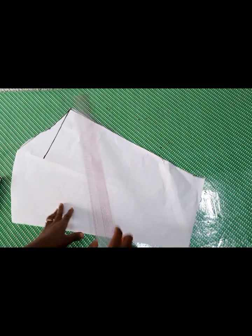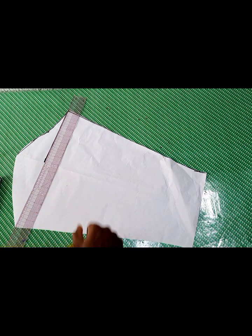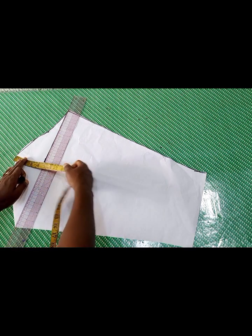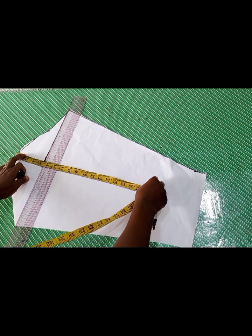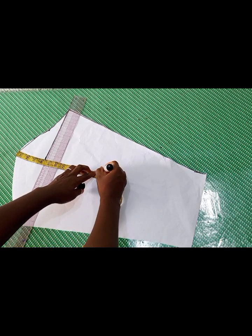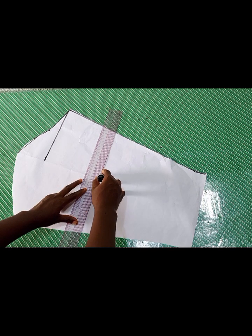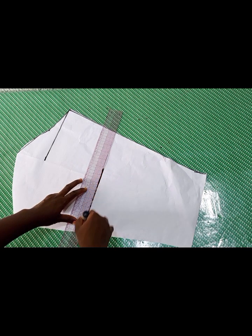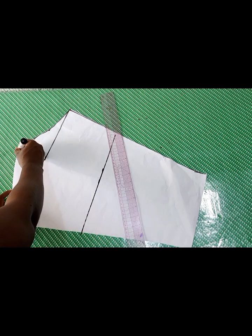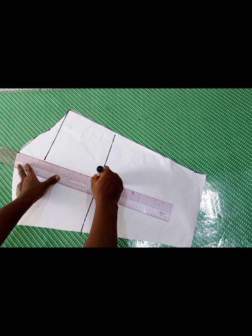What you want to do first is determine where the puffy effect will be starting from. For me, I'll be working with 12 inches, so I'll mark at 12 inches. I'll just take what I've marked across, and then I will indicate the midpoint. Here is the midpoint, and I will also insert a line at the midpoint.